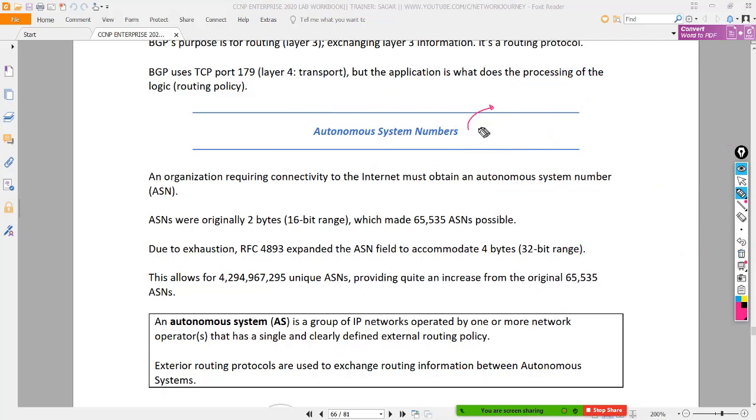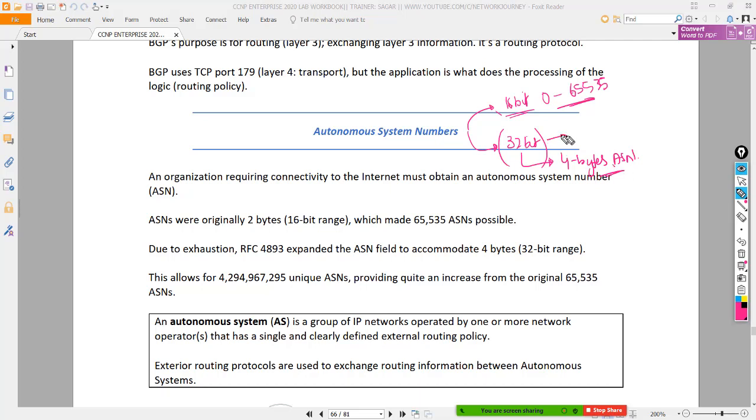Now there were two types of AS that we learned: 16 bit and 32 bit. The 16 bit range is between 0 and 65535, and as soon as this got exhausted, we started with 32 bit, which is also called the 4 byte ASN number.